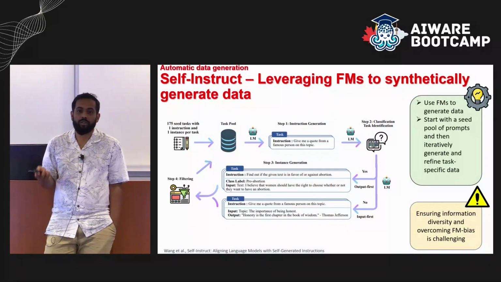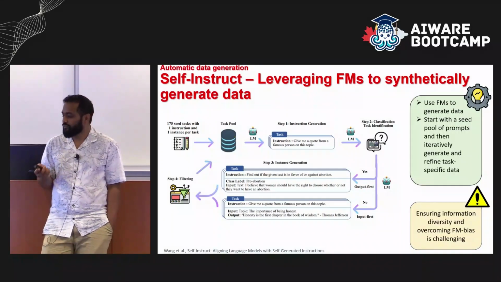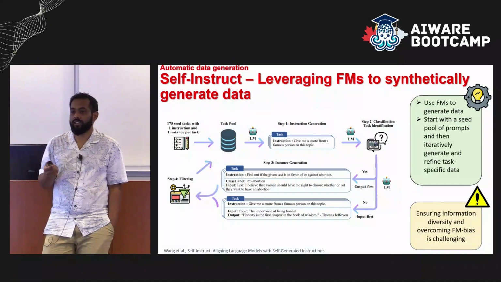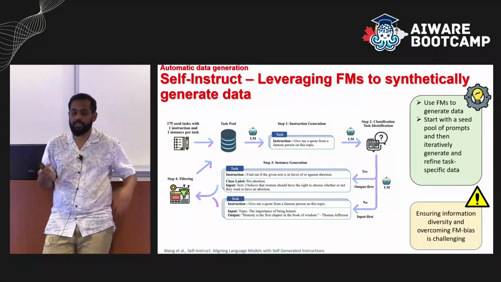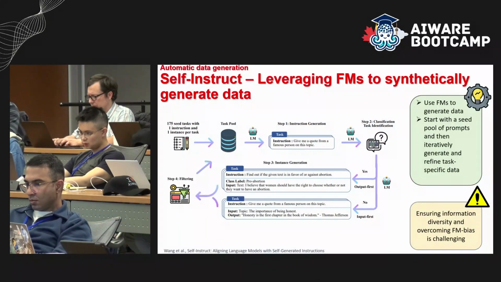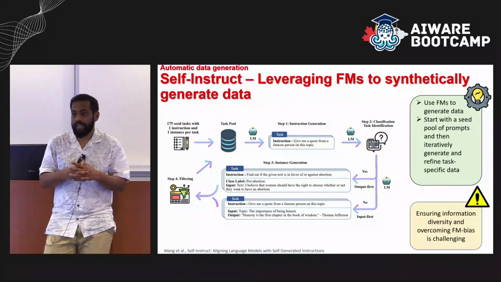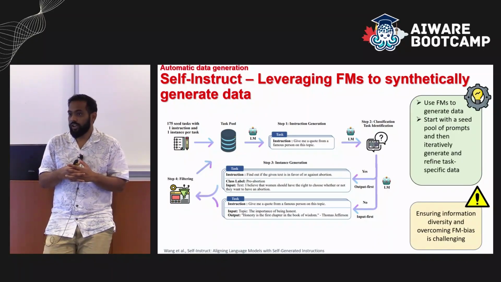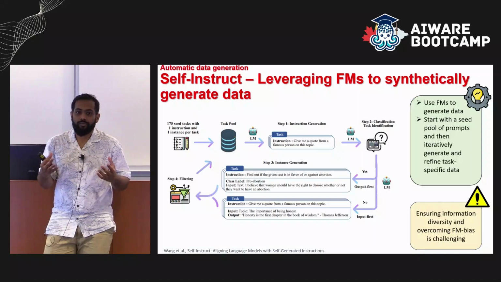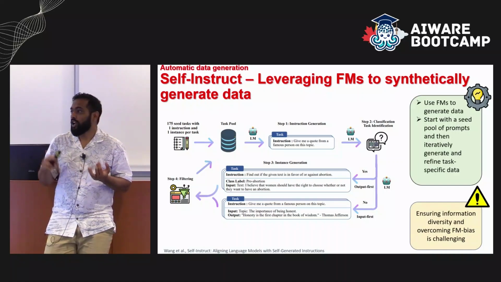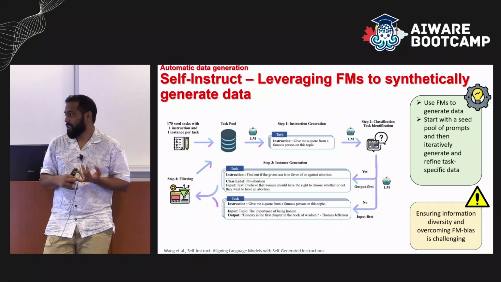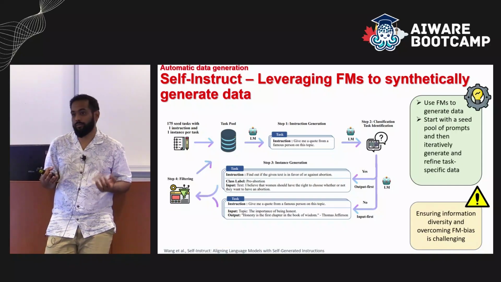But the key problem with synthetic data generation is it's extremely hard to ensure diversity of data that we generate, because at the end of the day, we are constrained by the model that's generating the data. And it is expensive, as many people spoke about yesterday. Inference, so if you want really high quality data, many times you have to rely on large foundation models. Large foundation models are costly to host if you want to host them by yourself, or they cost money per inference, which is both unfeasible at many points.